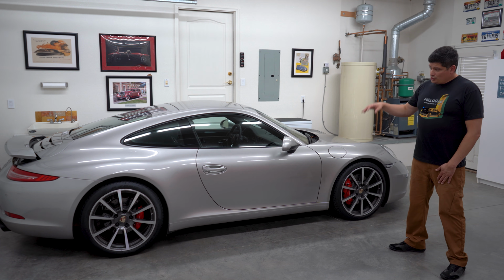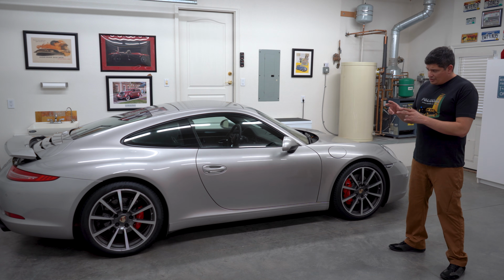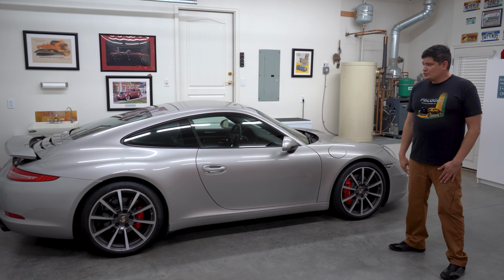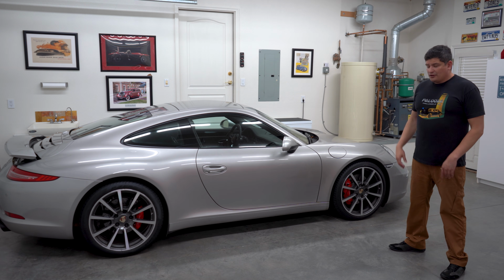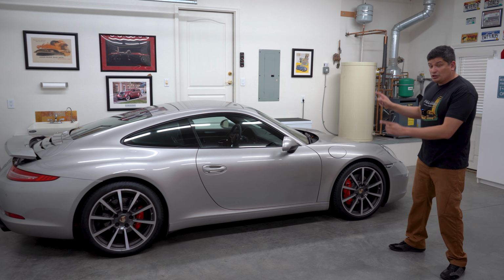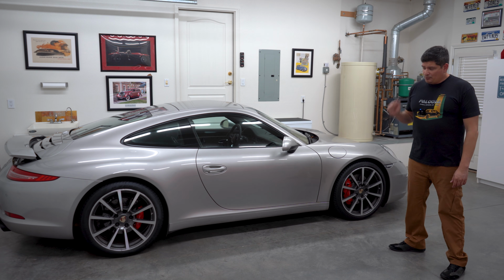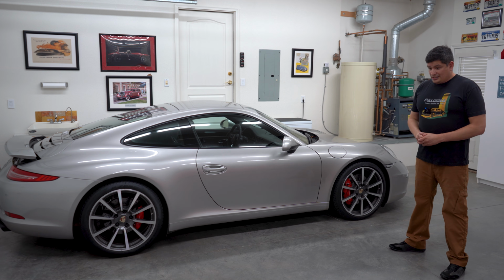And of course, you could do coilovers, you could do the dampening controller, you could start doing wheels, and all kinds of stuff, headers and all that. And of course, everything I said is like 5 grand, 4 grand. And before I started doing that, how beautiful and low mileage this car was, I felt that this was a good stopping point.